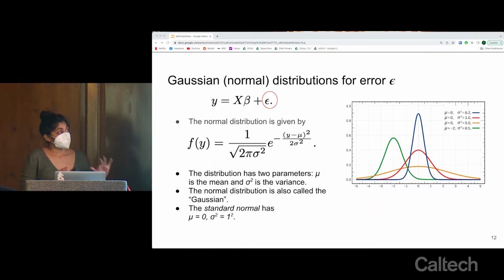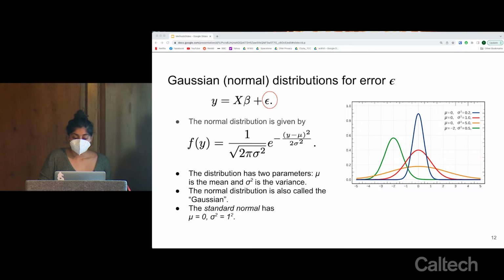Something else that is interesting to think about, especially in terms of the assumptions that go into being able to do a regression like this using least squares, is that this solution emerges naturally from assuming a normal distribution on the errors. So in this model, there's some error that's Gaussian distributed. I'm sure many of you have seen this before. This is the distribution for a normal, and it's based on two parameters, mean and variance, so you have your mean and then the spread based on the variance.